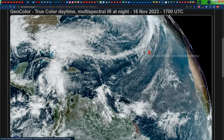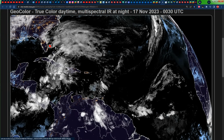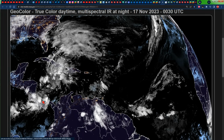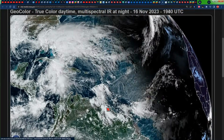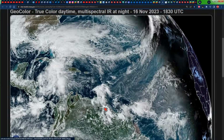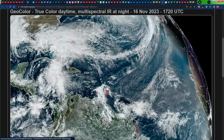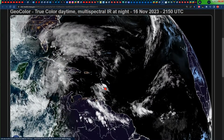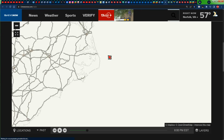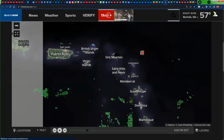Alright, so that's it for the forecast across Jamaica. Let us focus our attention on the rest of the Caribbean. So apart from what's taking place across sections of the Bahamas, Florida, the Gulf of Mexico, the Greater Antilles, Cuba, Haiti, Jamaica, and sections of Costa Rica and Panama, we do see some rainfall coming into sections of French Guiana, Suriname, Guyana, Venezuela, sections of Trinidad and Tobago, Grenada, St. Vincent and the Grenadines, Barbados, St. Lucia, Martinique. And if we take a look at the Doppler radar images of the northeastern Caribbean, we can even see some of what we just saw on the satellite images, if these images will load.